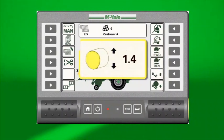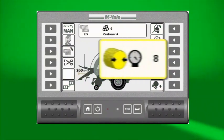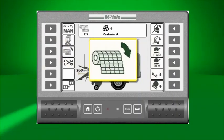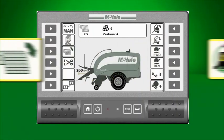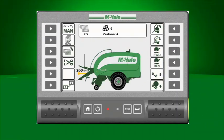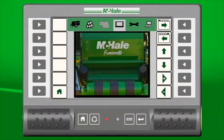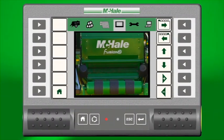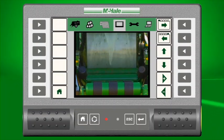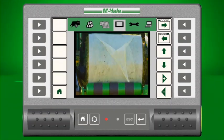The iTouch control unit has an inbuilt system to ensure that the plastic is applied correctly to the bale, allowing the operator to adjust the number of layers of film on film being applied to the bale, and can also adjust the stretch of the film being applied to the bale in the bale chamber from the comfort of the tractor cab. The McHale Fusion 3 Plus also comes with an inbuilt camera as standard, which can manually or automatically monitor the wrapper operation on the iTouch control unit's 7-inch screen.